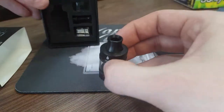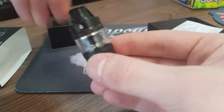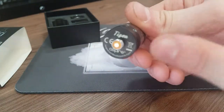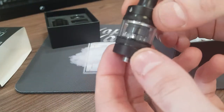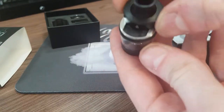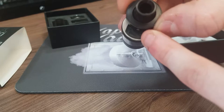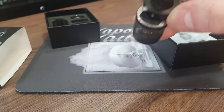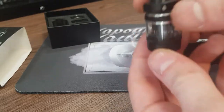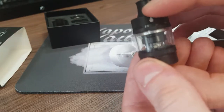Now let's take a look at the tank. The tank itself is 22mm in diameter and you have the name of the model just here. To fill it is a pull up and push over, and this is your fill hole here which is covered to prevent leaking. To use it you'll have to put your nozzle right in there and give it a squeeze. Wait 5 minutes to prime and then away you go.